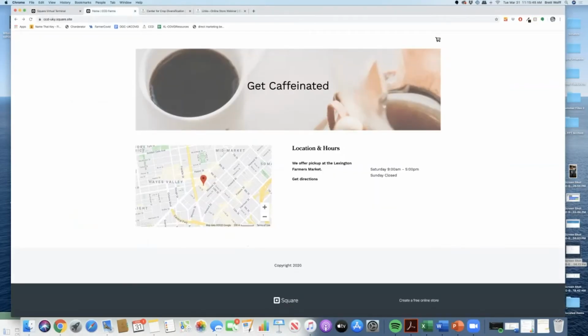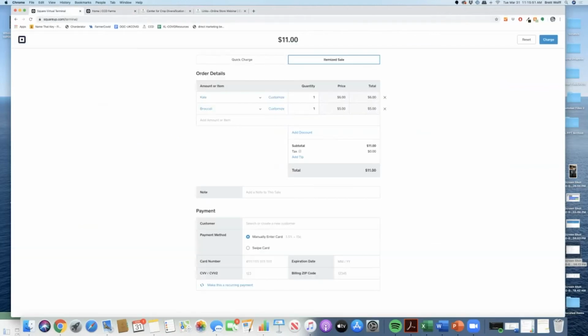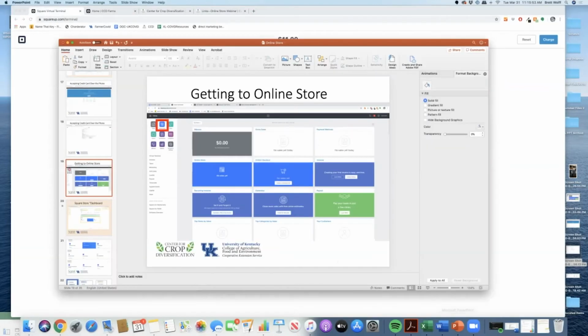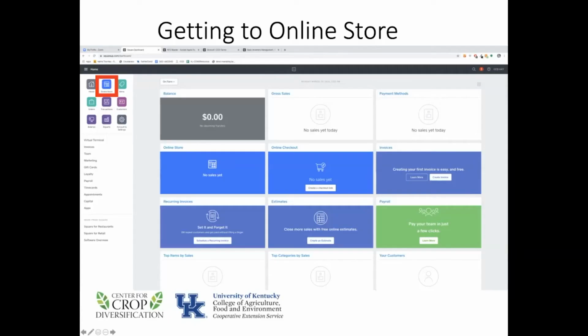It'll be a website. There aren't any items here because we're going to build it. But if you want an online store where people can go online and place their order, this is the section. I realized that was the name of the webinar, but one of the points I wanted to make is that all of the different online components of sales fit together, and different people are going to need them at different times.